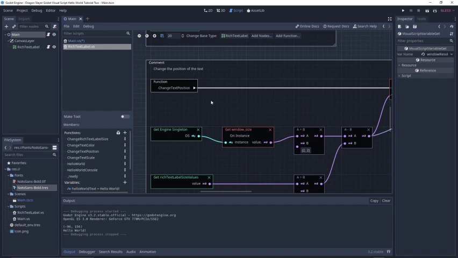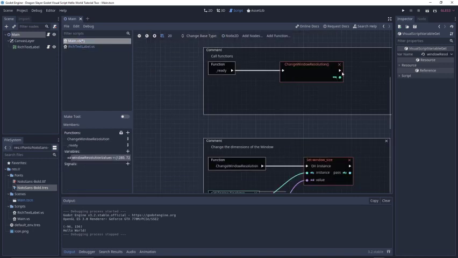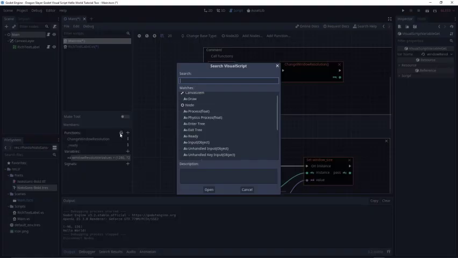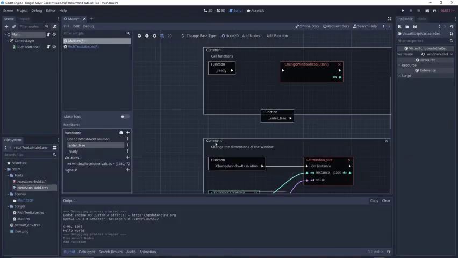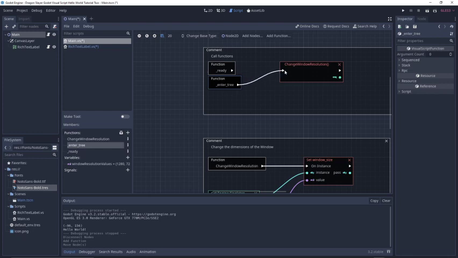What is the issue? Well, the issue is that this function is being called before this function is being called. That's a problem, right? One way to deal with this issue is to go ahead and grab the enter tree function. So we're going to drive our change window resolution function with the enter tree function instead of the ready function.